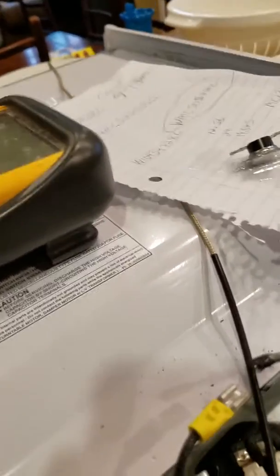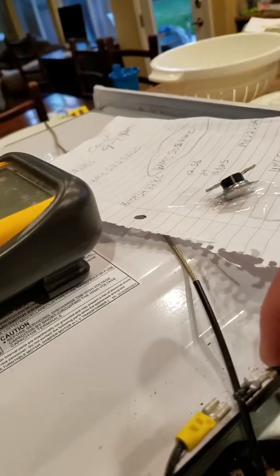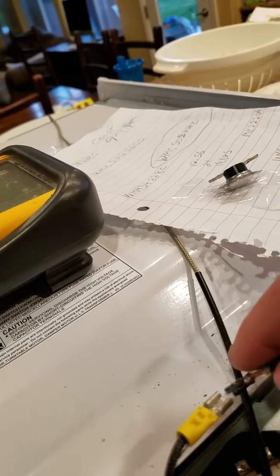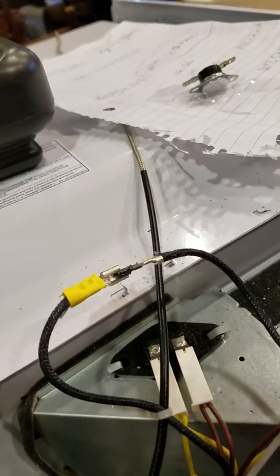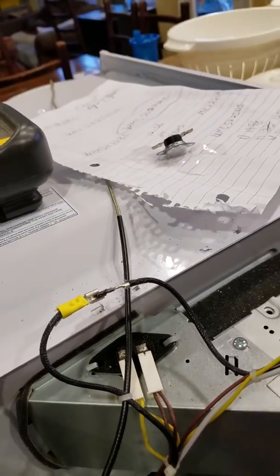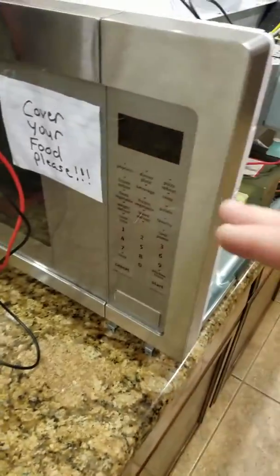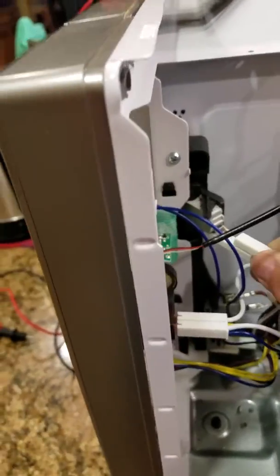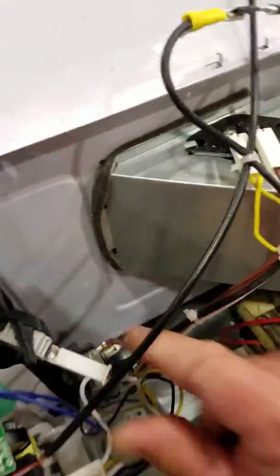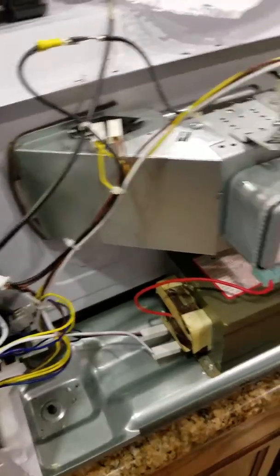Another way you can check to make sure that it's the thermal fuse is to sandwich these wires together to complete the circuit, like such. Then you'll power it up, be very careful, and just look for a display. Once you've got a display on here, you're good, because that means your circuit is continuously closed. So make sure you put all your switches back together and close them back in before you do that. And then make sure this is not touching any metal, because you're dealing with high voltage here.